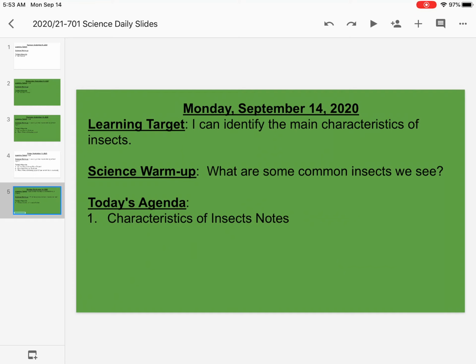If you would like to take these notes on a sheet of paper, now would be a great time to get out a piece of paper from your notebook or your binder, and then you'll have that available to you once we get into the notes. If you would like to try and take these notes in your iPad, we can do that using Notability. But you will probably need to set up the split screen on your iPad to do that while you are listening to the video.